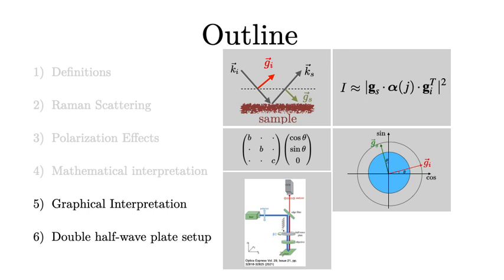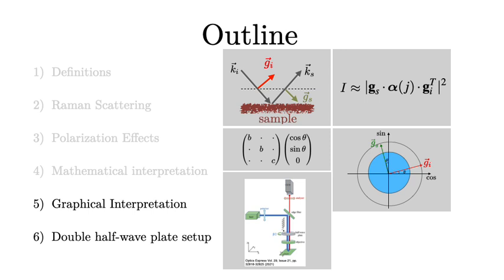In part 1, what we did is to understand what's happening geometrically, and the fact, from a mathematical standpoint, that you can see Raman scattering as a machine that rotates and rescales a vector GI. The machine is described mathematically by the tensor alpha. Now, the intensity of the Raman scattering will be proportional to the square of the dot product, so the projection of the effect of the machine on the incoming light, with GS.